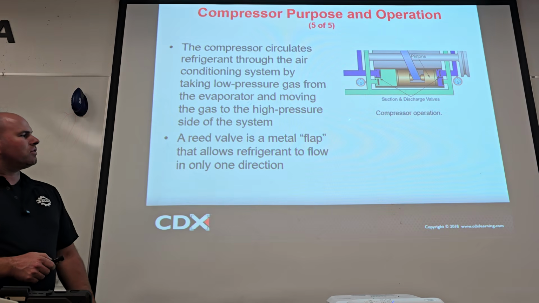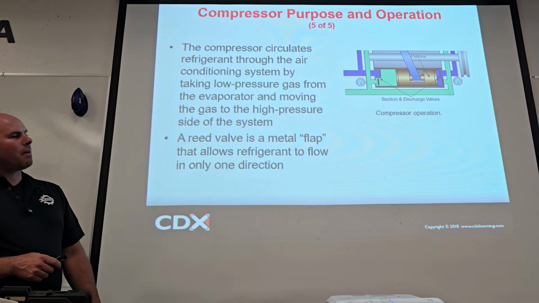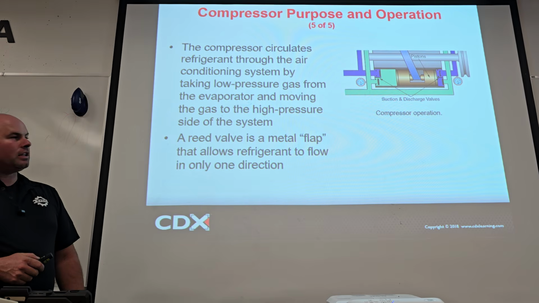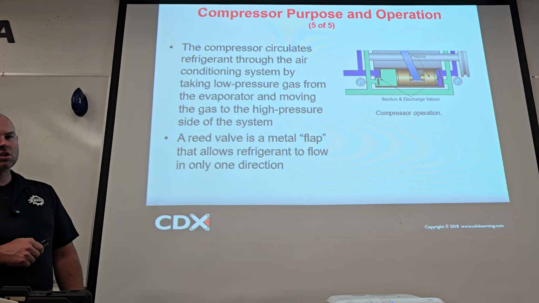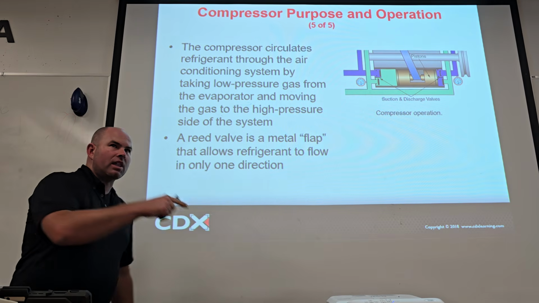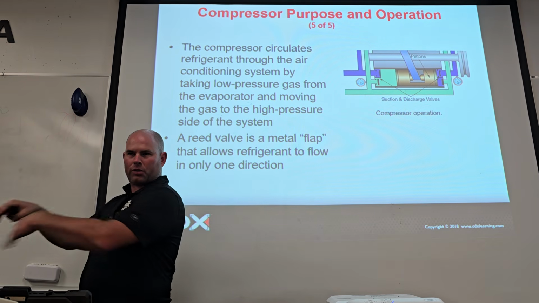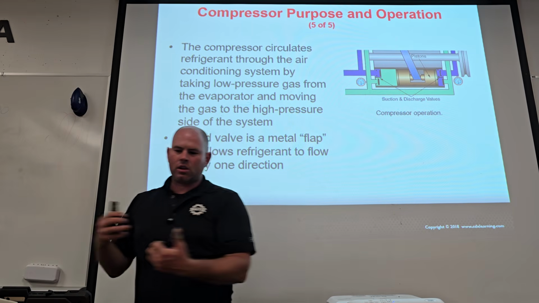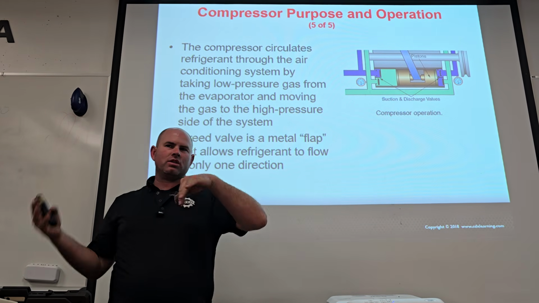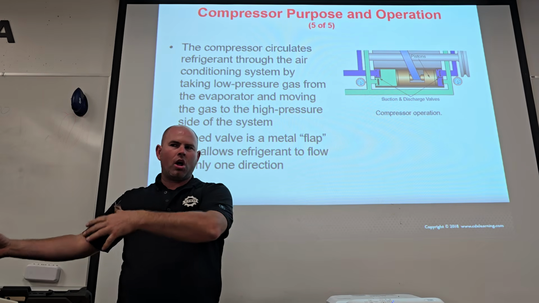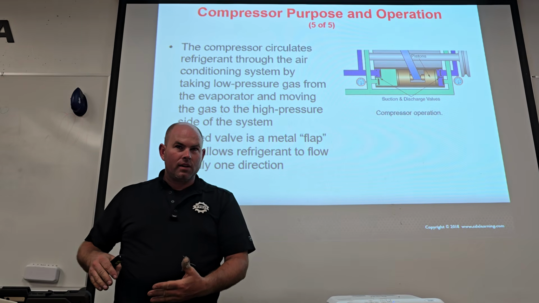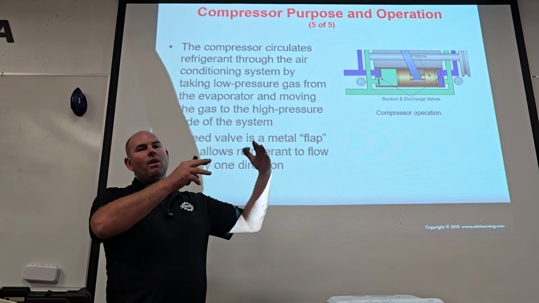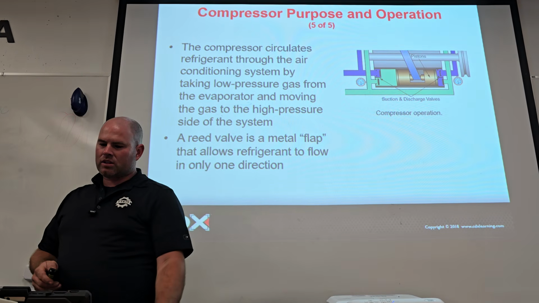It does have valves. A lot of times they're called reed valves, which are metal flaps. Part of the reason you need to know that is it's going to pull refrigerant in, and then it's going to try to push it back out, but this valve is going to close, and it's going to allow refrigerant to go out the high, but not back out the low. Make sense? So it pulls in the low, and it pushes it out the high. But if one of those valves is broken, it won't pull all the refrigerant in the low. It'll spit some of it back in the low, and your low won't be as low. And also it won't push it out the high, so your high won't be as high. Kind of makes sense now what it does?